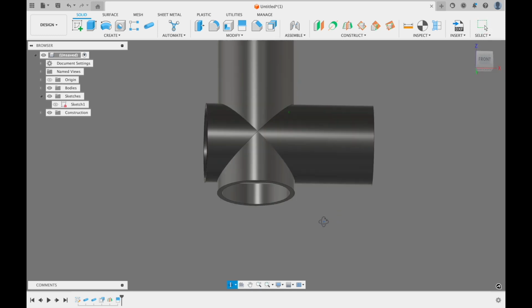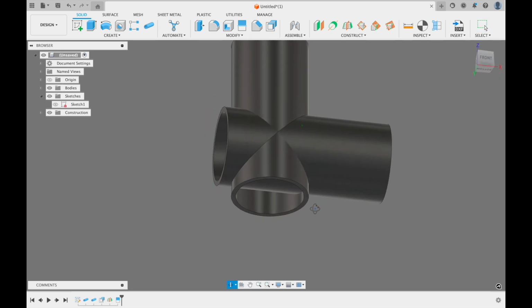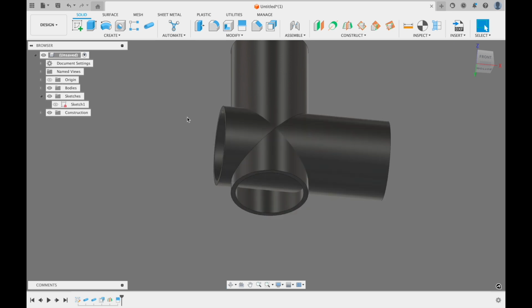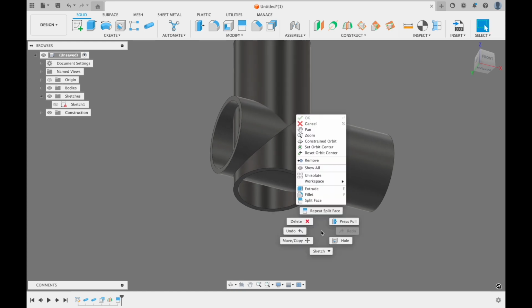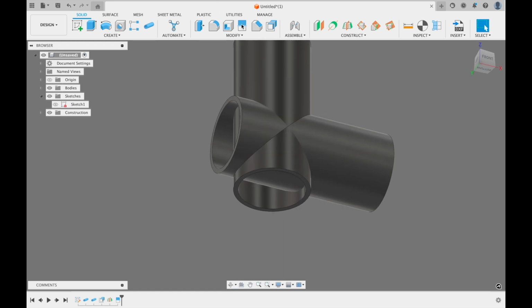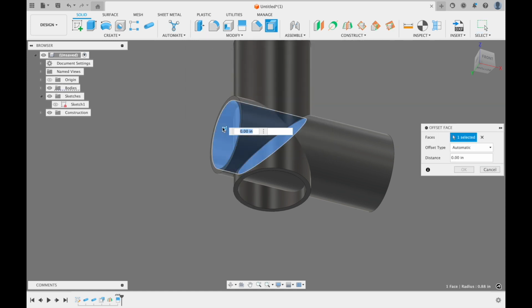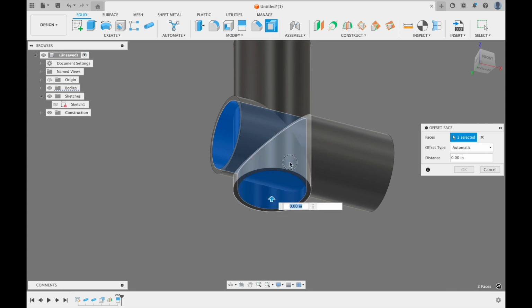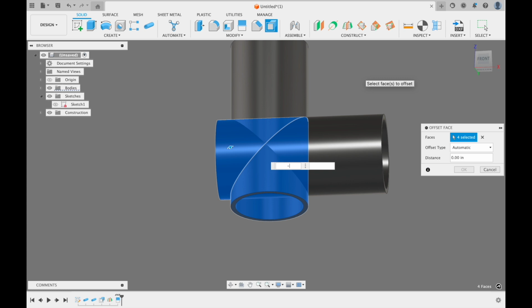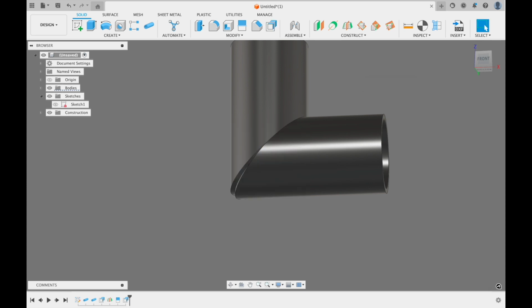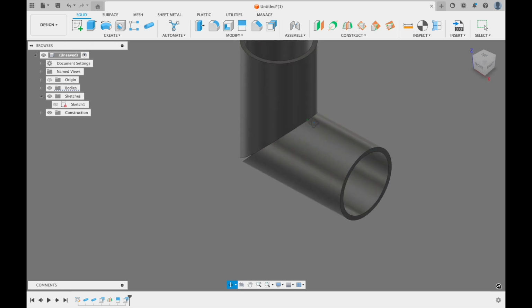Okay. Now, next thing we want to do, same thing as before with our intersecting cope, is we're going to do a negative extrude of those faces that we just split. So we'll come up here to modify and we'll do a press pull. We're going to select the inner and outer surfaces of our miter, and we're going to do our negative extrude of minus 0.12, that's the wall thickness. We'll hit enter, and now we have a miter. Very simple.